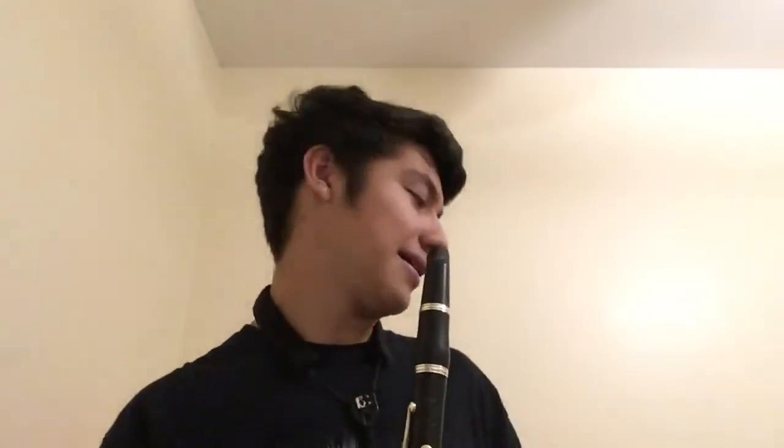It didn't have a ligature, so the band director said, "You can get a metal ligature," and they said, "We'll just go ahead and pay the extra money for the leather." I'm letting a student borrow it right now because I stole that from her, and it was a Rovner ligature, but it was actual leather. This one, I don't think it had a name, it just said Rovner leather ligature, and this one is the Rovner Dark ligature. Rovner makes lots of good ligatures. My dear friend Kendall uses the Rovner Platinum. She's a wonderful clarinetist, and she sounds great on it.